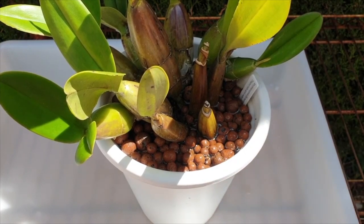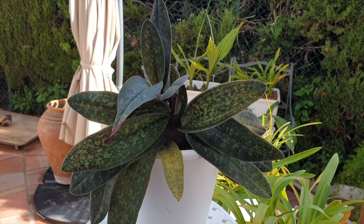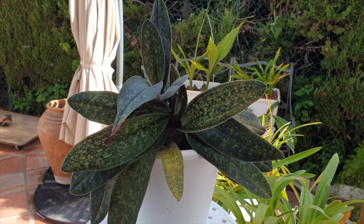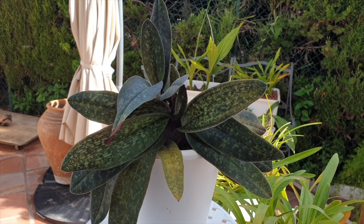With slipper orchids, however, we have an exception because very often our slipper orchid roots are chunky and so cute and fuzzy. These fuzzy roots don't come up to the surface very often, and there's your first clue. The fact that they are chunky means they will not be as vigorous as other orchids. Usually a slipper orchid will only send out one or two, maybe four roots per new growth, meaning the pot is still showing signs of bubbles when you fill it and will still have oxygen exchange, even if there is an extensive root system in the pot. So we can't go with the bubbles and the oxygen exchange signals to determine whether our slipper orchid needs to be repotted. We have to look for other symptoms.